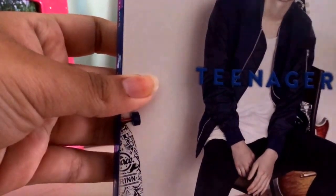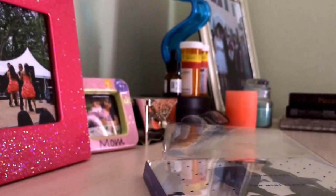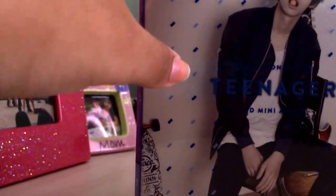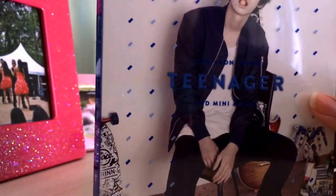And then he got people like that one guy from Soul Dive and Junkie Go to write his songs. So it's a really good album music-wise, and also the packaging and everything, it's nice. Way nicer than his last album, which was just black rectangular and stuff. And this one even has a way to store it with the plastic. So yeah, this is a very good album. I am a Jung Joon Young bias, so of course I think it's amazing.